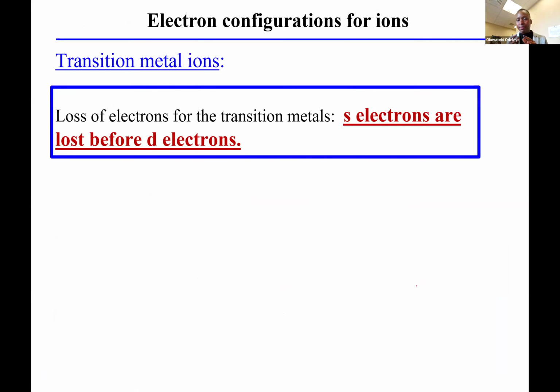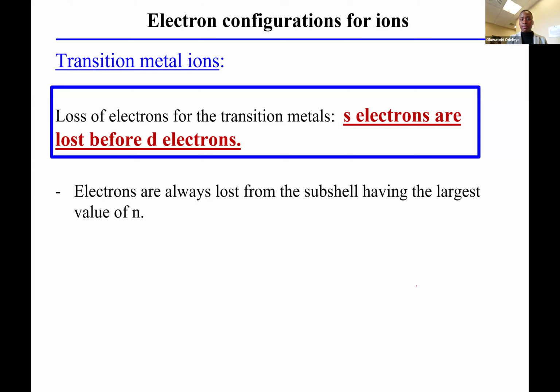Transition metals though, okay? In terms of energy order for transition elements, your D is usually going to be higher energy than your S orbital, even though the N levels are a little bit different. So this I cannot overemphasize. I will mention this again when I see you in class. Loss of electrons for transition elements, you always lose from the S orbital before the D. Always, always, always, no exceptions. This is how this happens for transition elements, okay? Again, we lose from whatever has the bigger N, even though technically the D orbital will have higher energy than the S orbital. We will lose first from the S orbital, okay?